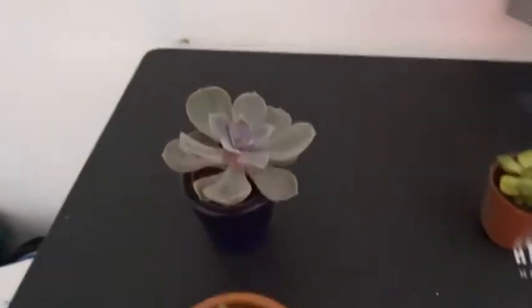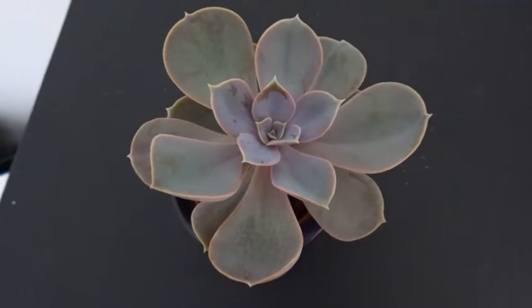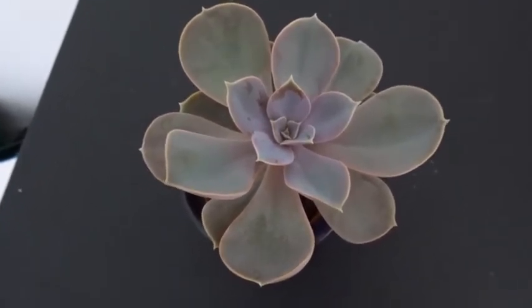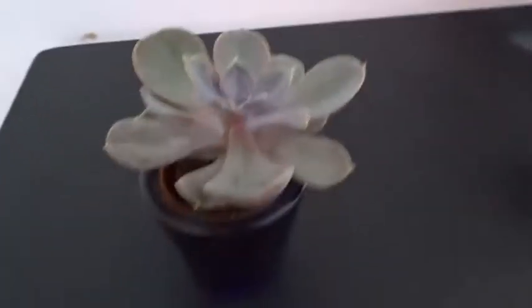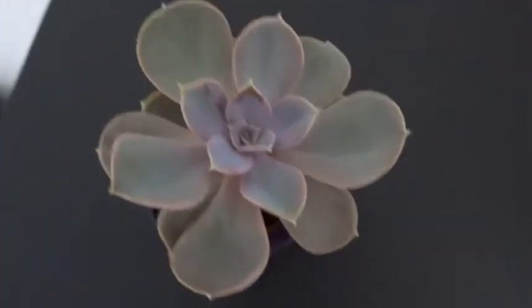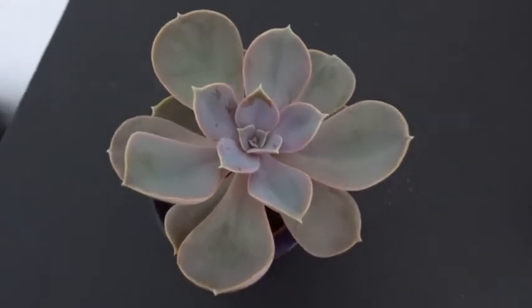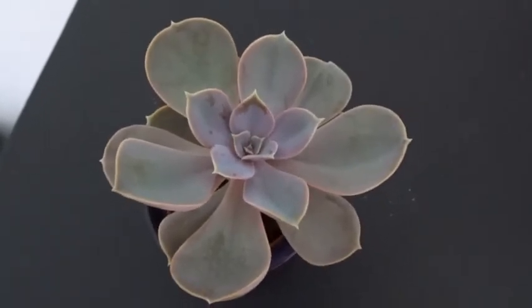Okay, let's start off with my Pearl von Nuremberg. And this is lovely. It hasn't got much sun at the moment, but I place it next to a window usually, and so it should become nice and pink and purpley. At the moment it looks like it's kind of a pinky green gray color.